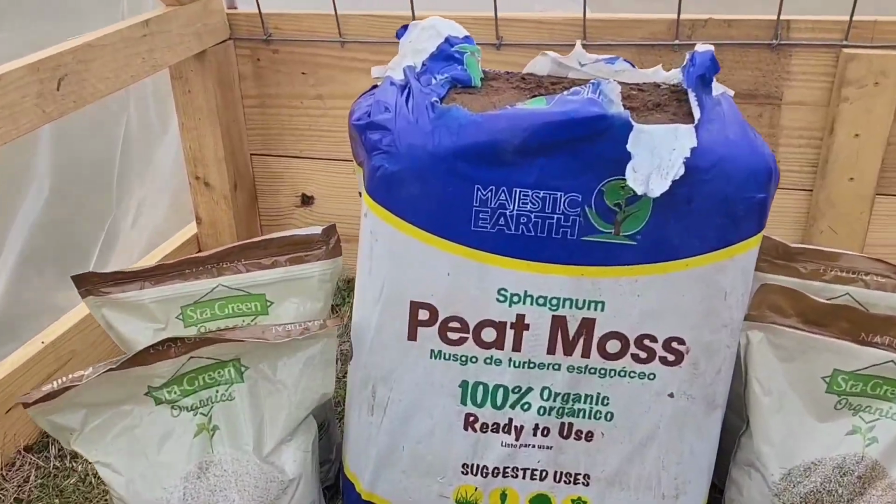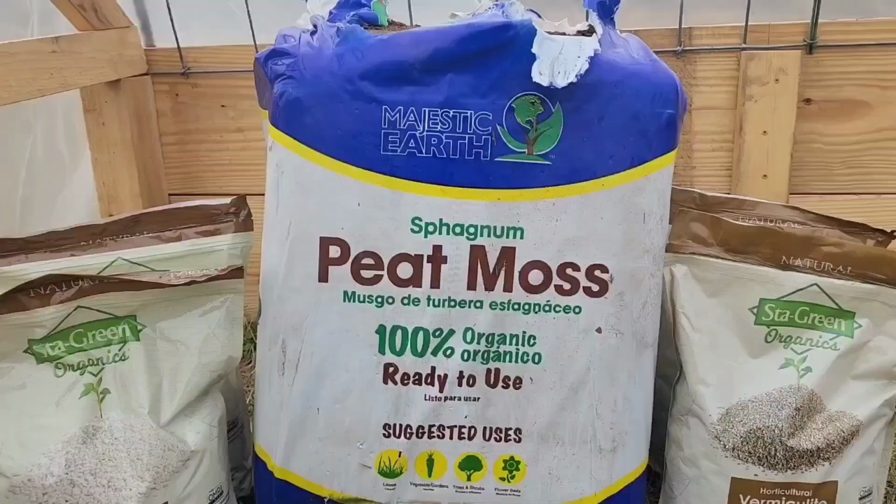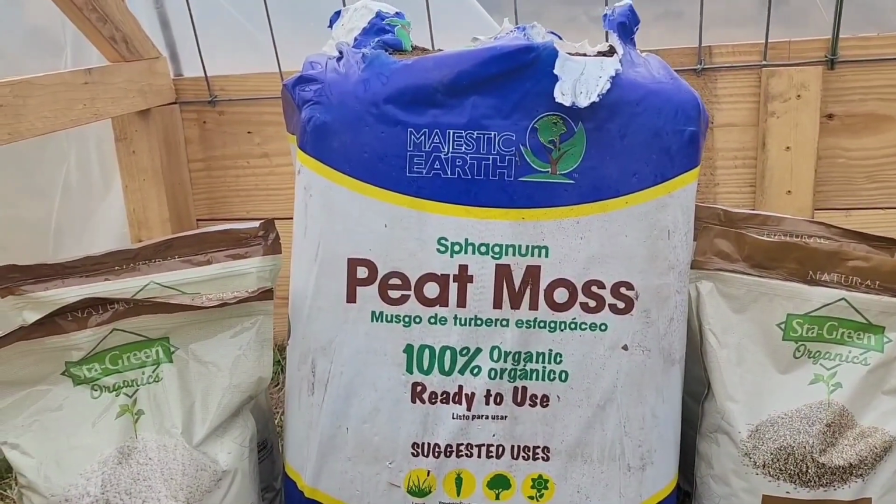It's January, and in many areas, that means it's time to start our seeds for the spring garden. Here is a quick and easy DIY seed starting mix. We have peat moss. There is some controversy in using peat moss.